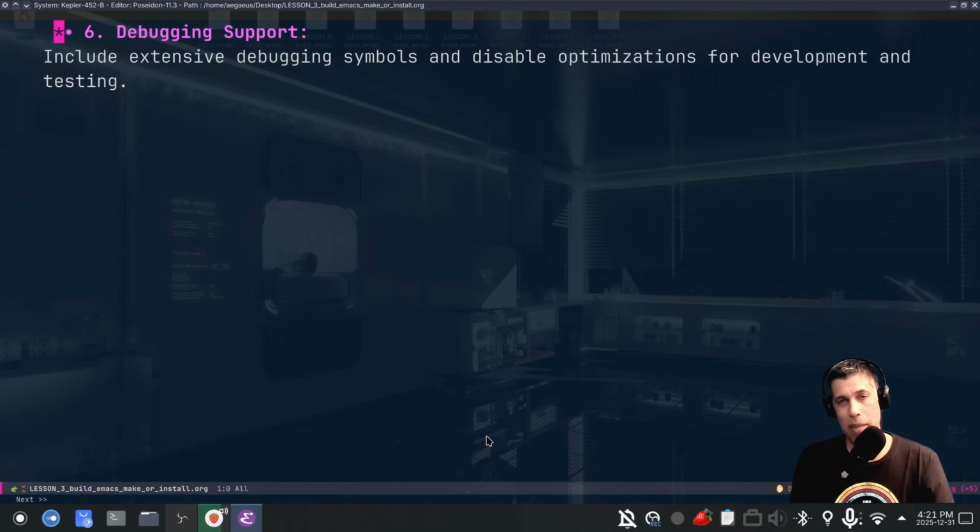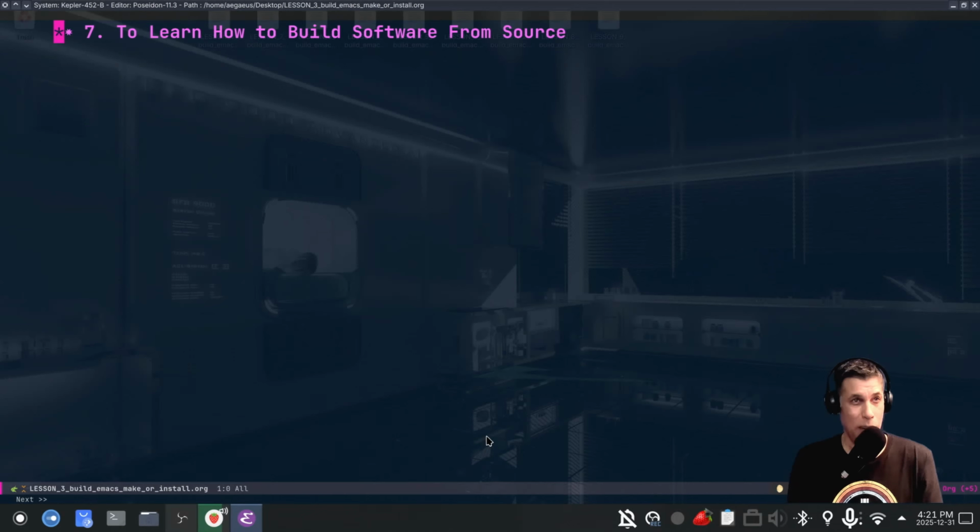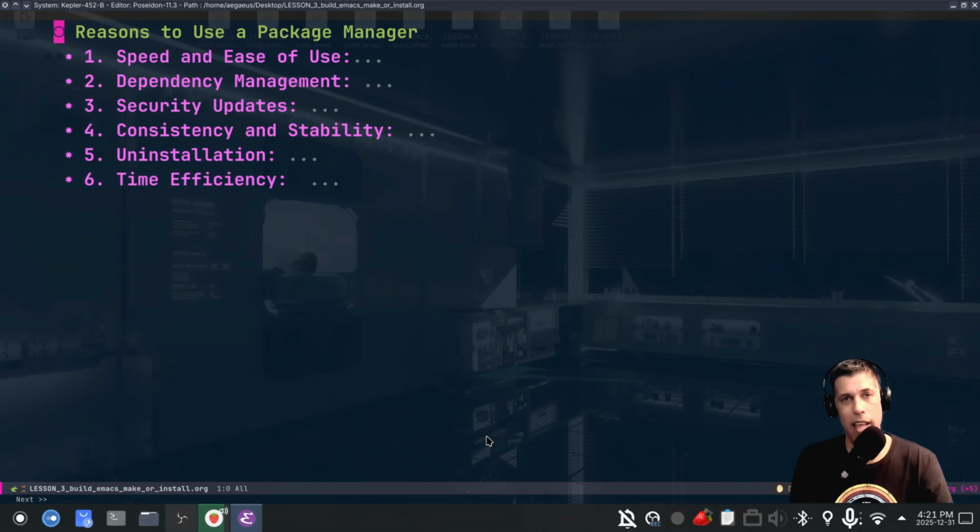In terms of debugging support, you've got a lot of options for debugging, which is a pretty big deal if you are one of the maintainers, I guess, if you are one of the maintainers or builders of Emacs. And then we've got my favorite reason, number 7, learn how to build software from source. In this video series, you will learn about the GNU Autotools, about make and configure, generally about how the process to build the software from source works, and then we'll go right through and build the software on an Ubuntu 25.04 computer system, which can also work on your Windows system if you have WSL and WSLg enabled.